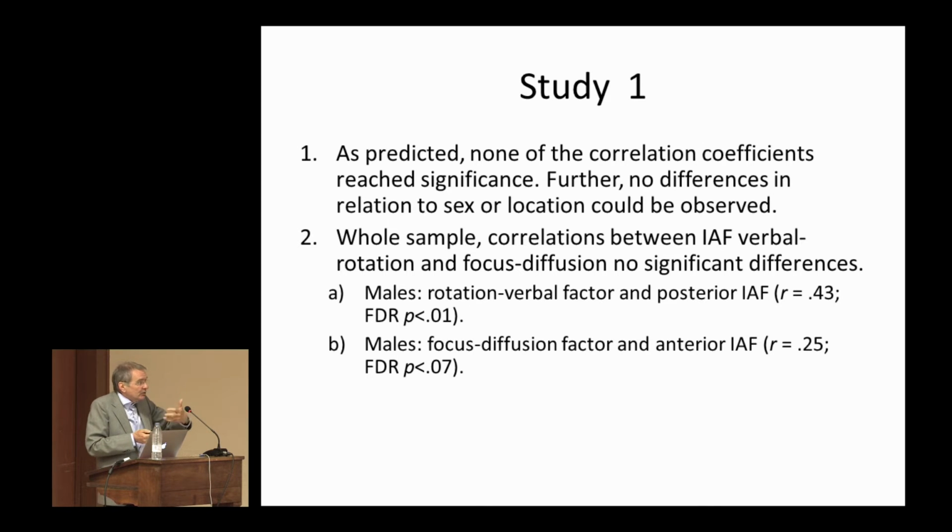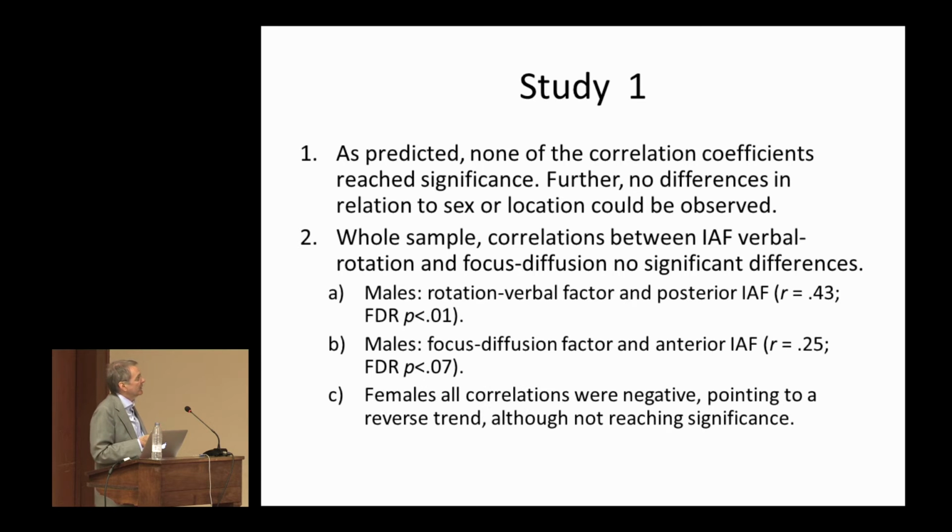In females, as I told earlier, usually rotation is more male and verbal is more female, so we would expect a negative correlation. For the other part, it was negative, but it was not significant. And here you can have a look at the whole correlational stuff. So maybe some elements which are in my opinion important.